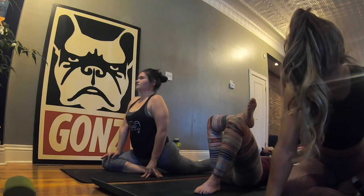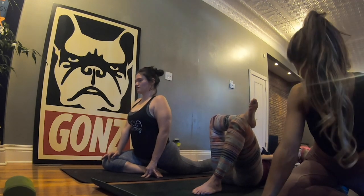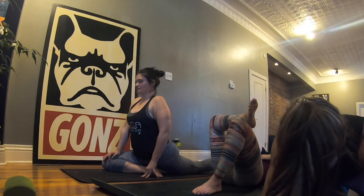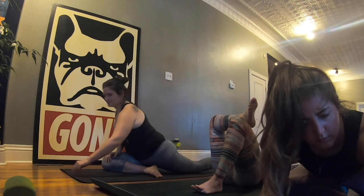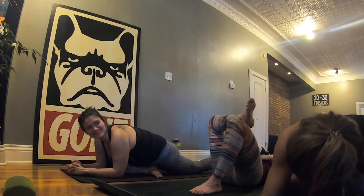If you have a big gap between your forehead and the mat, put a block there. Put a blanket there. As Megan likes to say, if you could be 5% more comfortable here, make that adjustment. I try to take that through life. Boy, that's not easy. If I could be 5% more comfortable here, just do it.